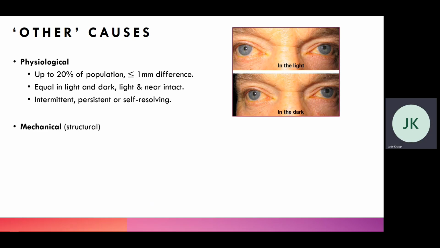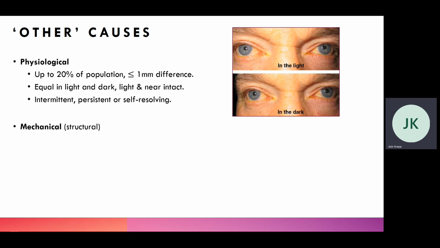Then we've got mechanical causes, okay? So that image, I wish I hadn't chosen this example because it looks like his right eye is turned out. It looks like he's got a strabismus. But what it's meant to show you is under light and dark, there's no difference in the relative anisocoria. Okay, relatively, his right pupil on the top looks constricted, and on the bottom, it's still the right pupil that looks more constricted. So relatively, it's equal. There's not a big change. Whereas if you've got a true cause of anisocoria, there should be a relative change under dark or light.